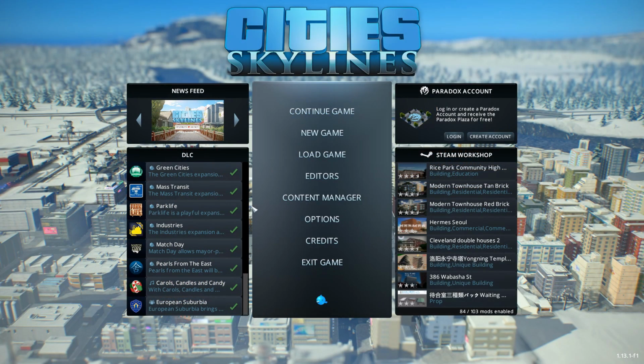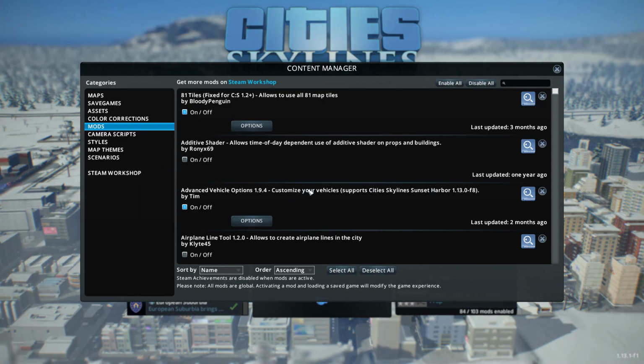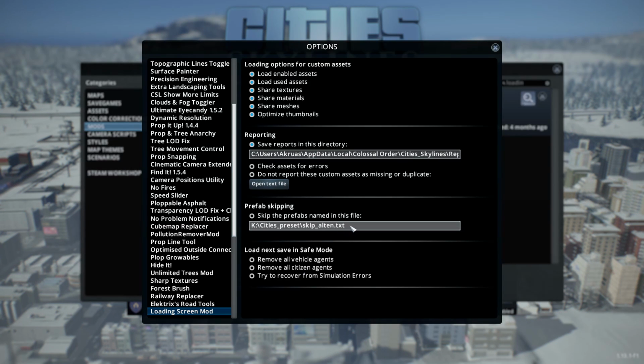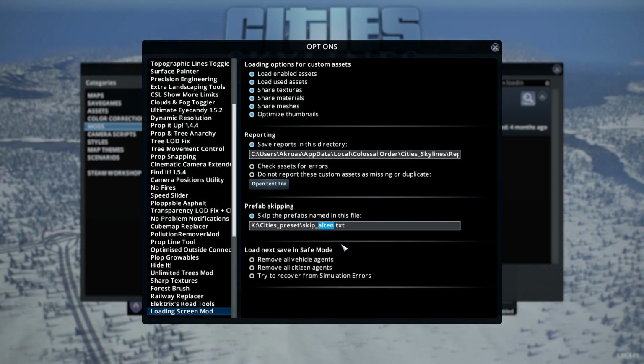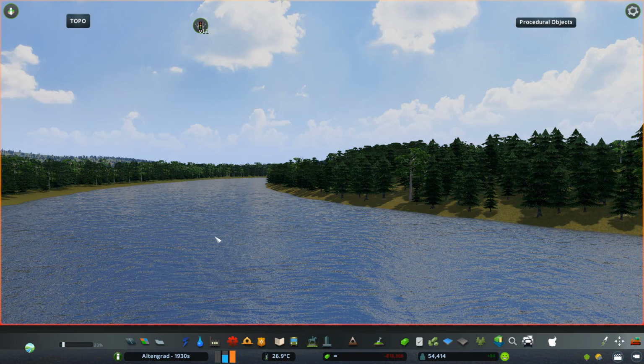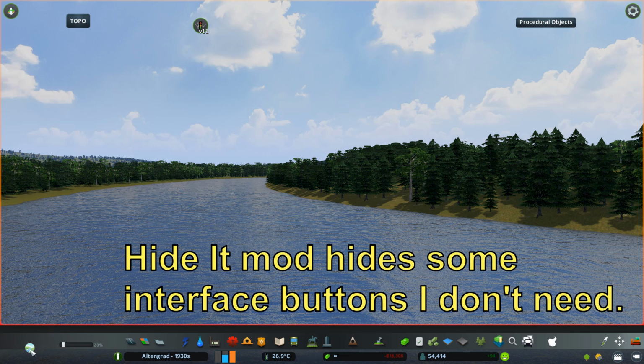So after changing the user game state and starting the game, I go to the content manager, the LSM settings, and write the path to the text file right here, and obviously check this marker in here as well. In my case, I just change this part over here because the rest of the path is the same for both of my files. Now you're just going to load into the save that you want to play and hopefully the game won't crash.